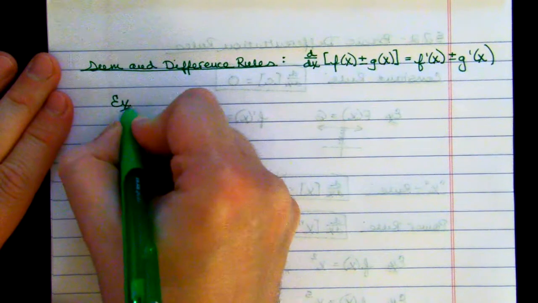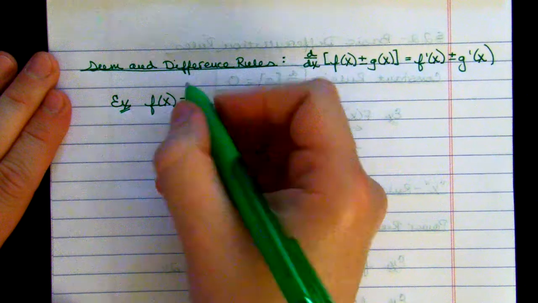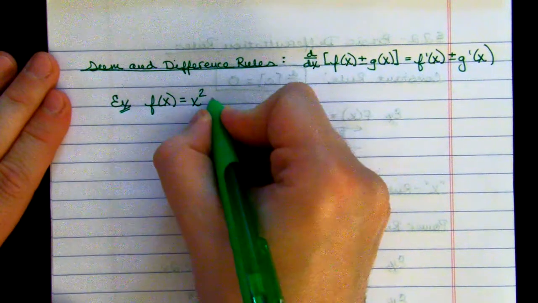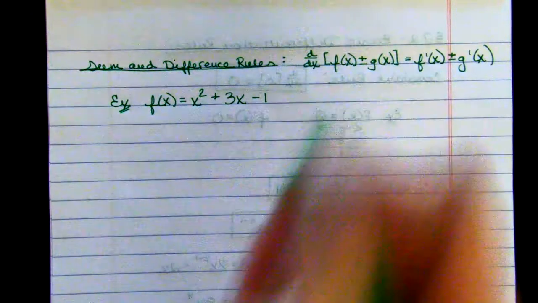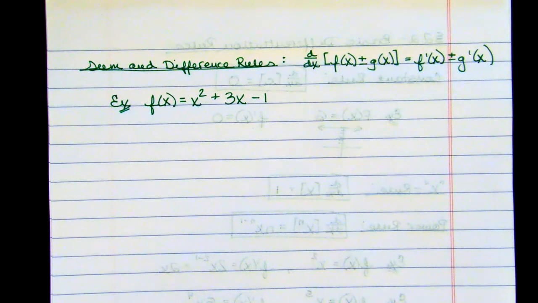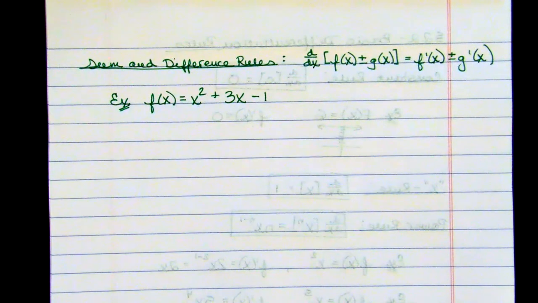And the point is, this now lets us deal with more complicated functions like entire polynomials and not just monomials. F of x equals x squared plus 3x minus 1. To find the derivative of this, we just have to do the derivative of the first part, the second part, the third part. See if you can go find your derivative.